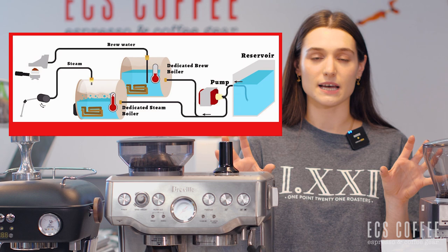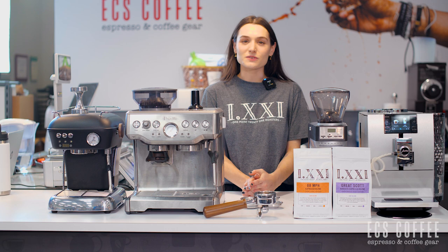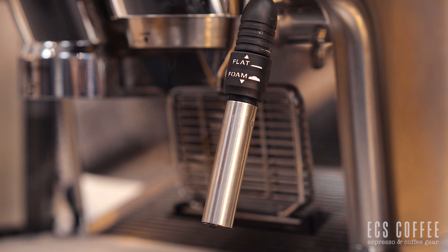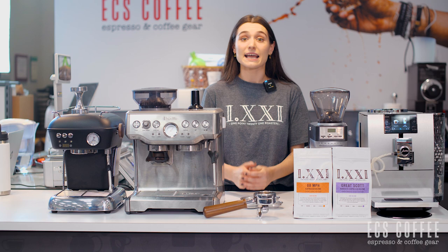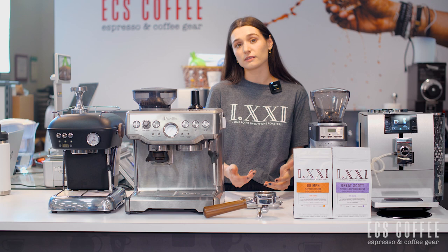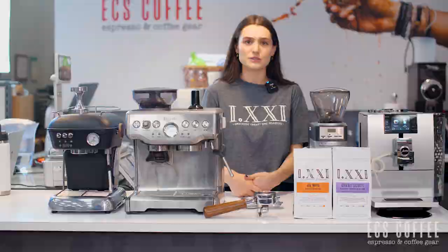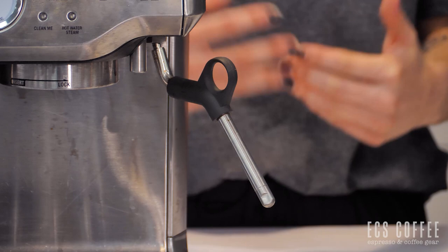Dual boilers are a very stable way to heat your espresso machine and they'll often last a very long time. For steaming milk — if you have a super automatic with an automatic milk frothing system, it froths the milk at the press of a button. If you have a super automatic with a Panarello wand, you do a little more work, but Panarello wands incorporate air into the milk and heat it to produce foam without much effort. However, they're typically not suited for latte art. For latte art, you'll need a machine with a more traditional style wand like the Breville Barista Express or one of the Ascasos.